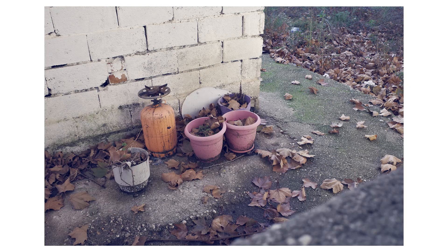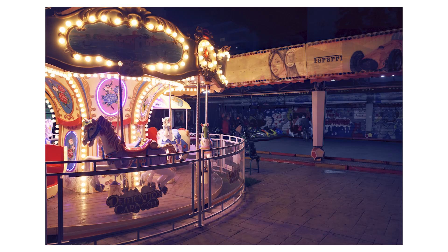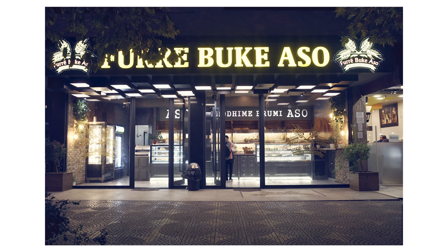There were certain images like these flower pots that I liked. The redeeming quality of this film simulation in my personal subjective view is nighttime photography. I like a colder image at night to give the aesthetic of it. So the merry-go-round and this daisy — I really like the way that the colors rendered there. The bakery, the 'capuzar' — that's a cobbler or shoe repairman. I took a picture of that because we don't have those back in the States. Down by the lungomare or beach walk, I think the blue cast works at night. I just don't enjoy it during the day.